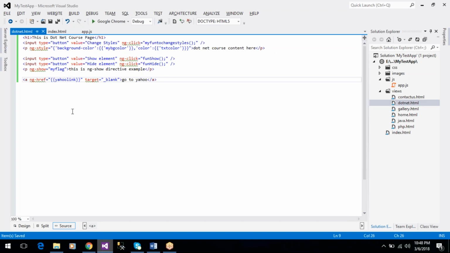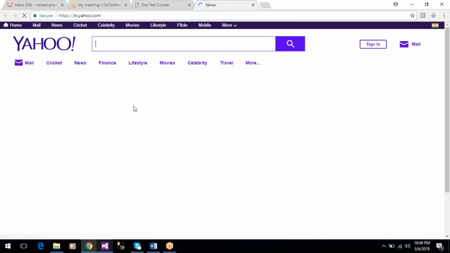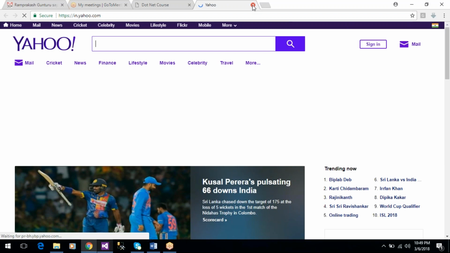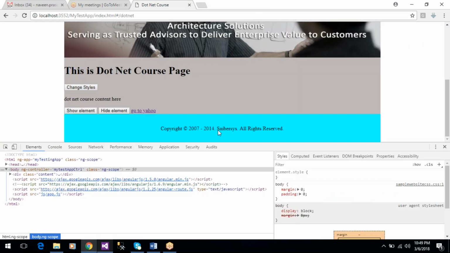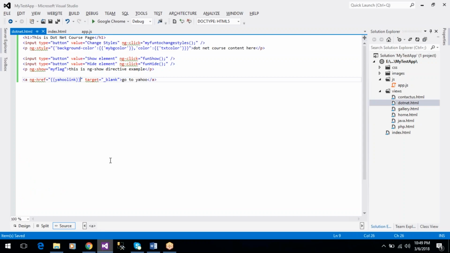We have to bind the variable like this. Now our website is opening in a new tab. So that is the usage of the ng-href directive. We can bind the links dynamically from the backend.